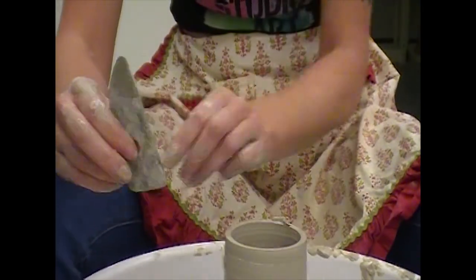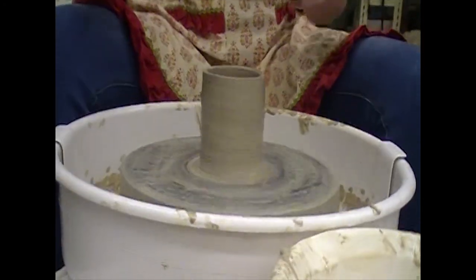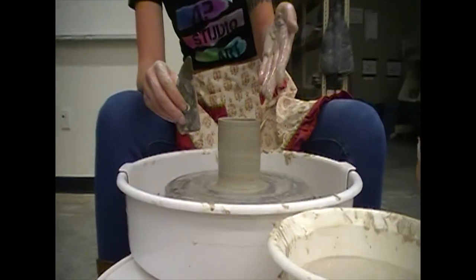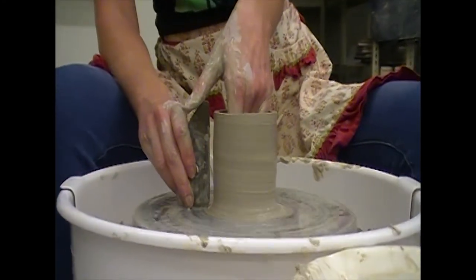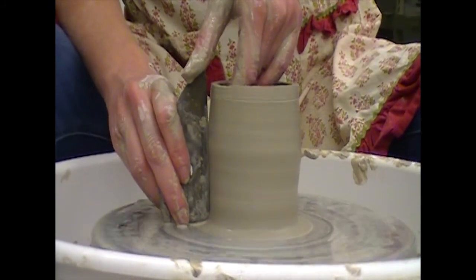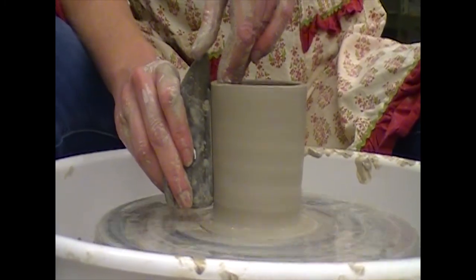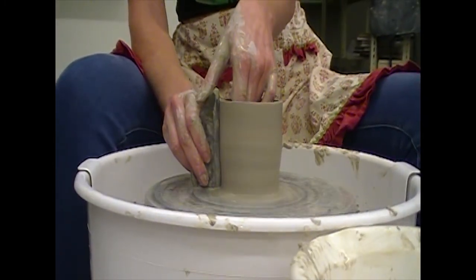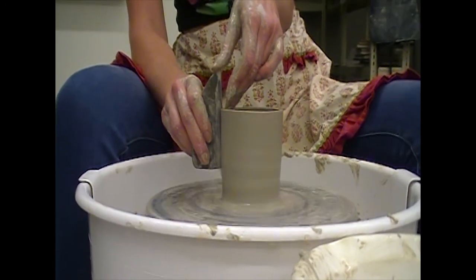This right-angled rib is wonderful for straightening up these walls. Okay? You'll want to make sure it's wet so that it's slippery up against your clay. My left hand, which goes inside, will support the wall, and the rib will just go directly on the outside. And I'm not pulling a wall, I'm just kind of pushing from the inside up against this nice straight edge. And that will remove throwing marks, and it will remove any unevenness you may have. But it takes practice.